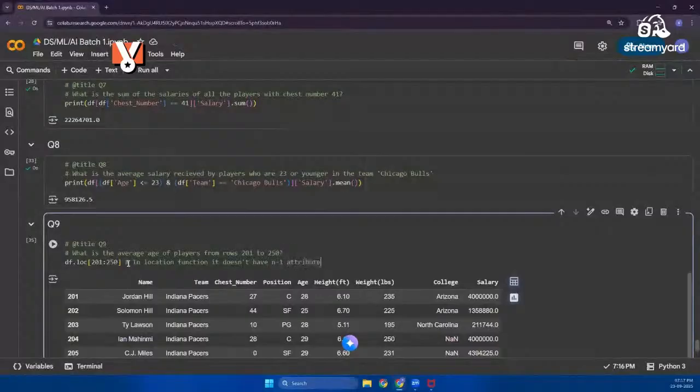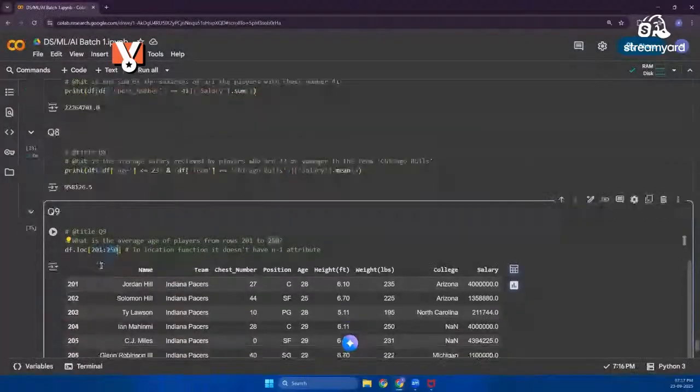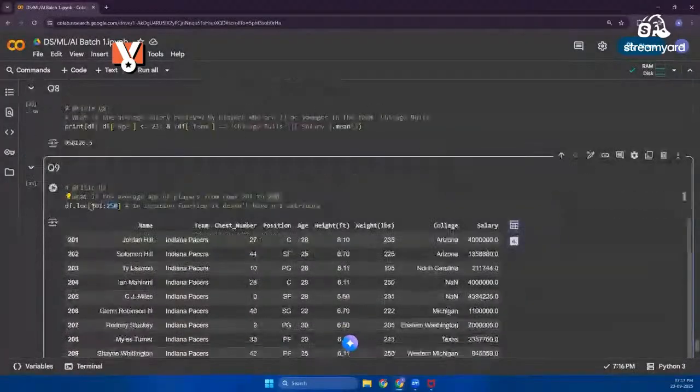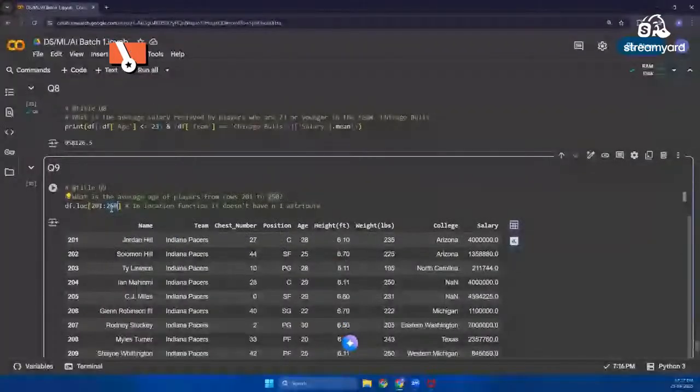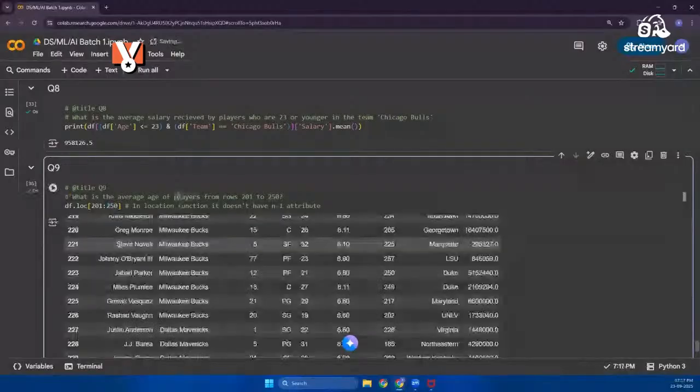What do you mean by n minus 1 attribute? Whatever value you give here, exactly the same values will be displayed. So if you mention 201 and 250, you'll get the values from 201 to 250. It's not like 250 minus 1, or n minus 1. So if you run it, you're getting the same values, from 201 to 250.